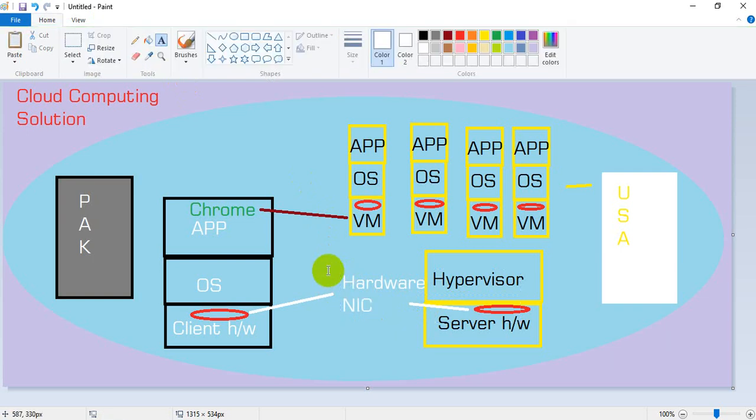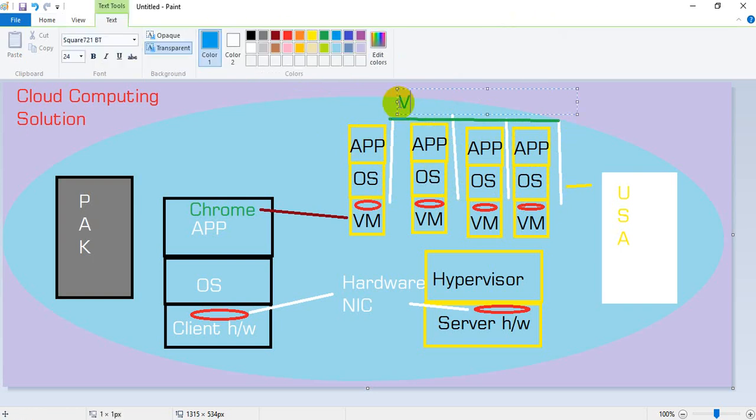And on virtual machines, like this virtual machine NIC, this virtual machine NIC, this virtual machine NIC, and this virtual machine NIC, these all network interface cards are known as what? Virtual network interface cards. Or we can say, virtual means software-based, so we can also say software network interface card.